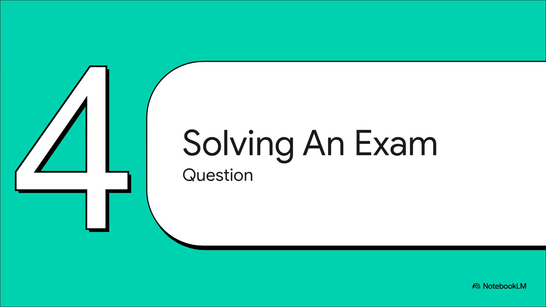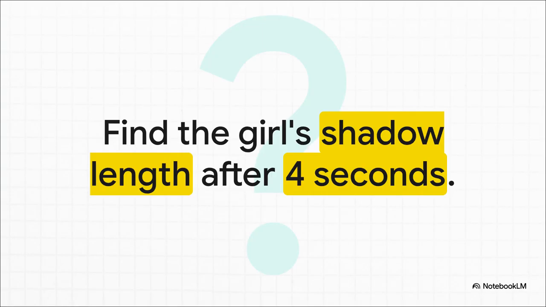All right, enough theory. What's the point of having a toolkit if we don't actually use it? Chalo, let's put on our thinking caps and solve a real exam question, just like toppers do. Okay, take a look at this question. A girl, a lamppost, speed, time. It looks a little complicated at first, I know, but trust me, with our new similarity toolkit, this is going to be a piece of cake. Let's just break it down together, step by step.